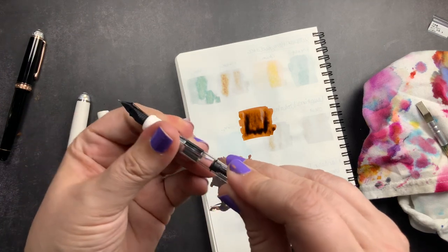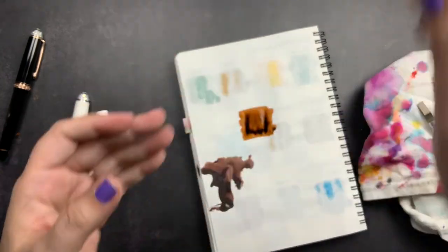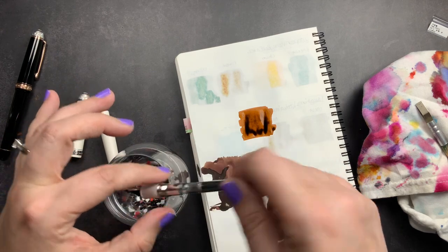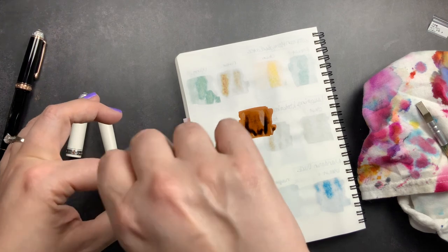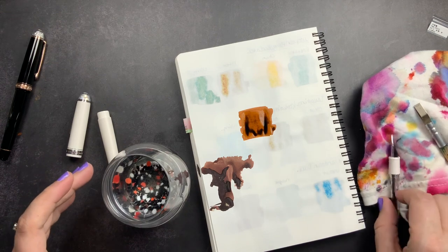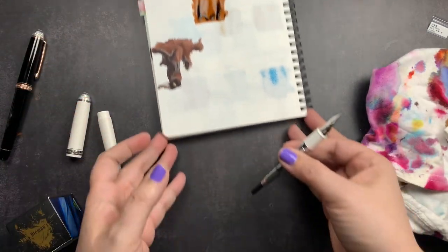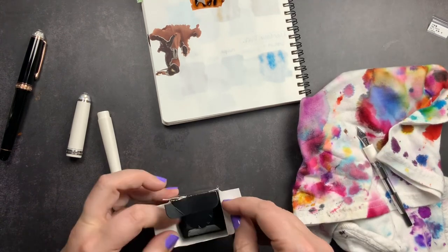So the first thing I'm going to do is put my converter in there, and I'm going to put it all the way to the top. And then I'm going to take this water glass, and I'm just going to twist clockwise to take water in, and then counterclockwise to push the water back out. I'm just going to do that a couple of times just to make sure that the nib is clean. And I'm going to dry that off, and I'm going to wash off my automatic pen from the swatching we did, and then I'm going to get my Van Dieman's ink, and we're going to fill this up.